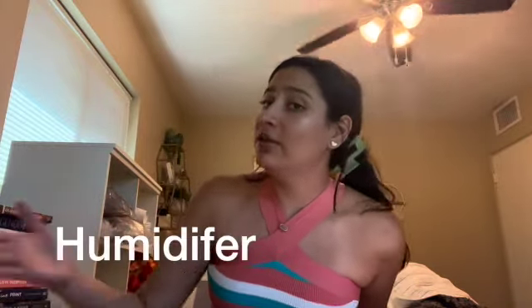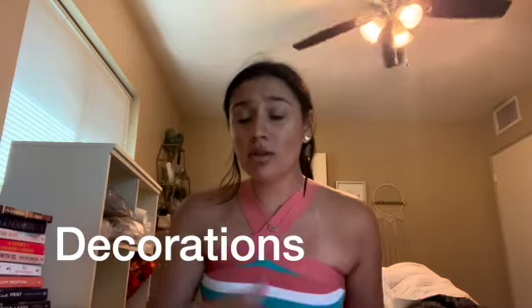I honestly just never had coffee creamer in my room because we didn't have fridge space, but otherwise I would have made coffee a lot. A Brita is optional — we had a water bottle refill station in the hallway so I didn't need one. If you do get one, get the kind that fits in the door so it doesn't take up the whole fridge. A humidifier might be useful if you're coming from a humid climate to a dry one. And wall acrylic decor — I'd wait to see what your room looks like first.